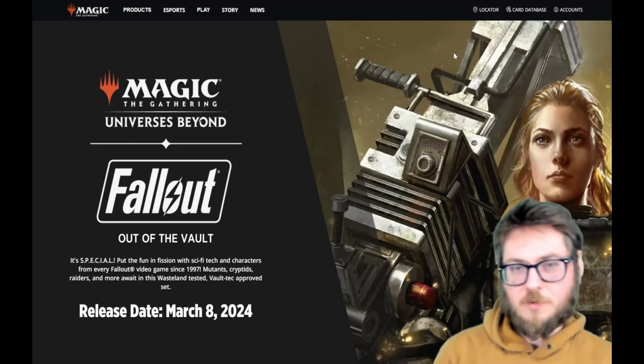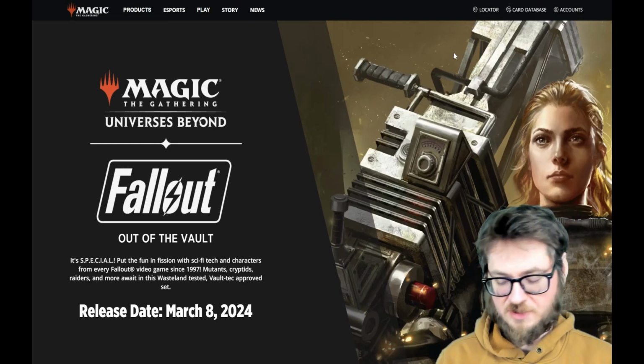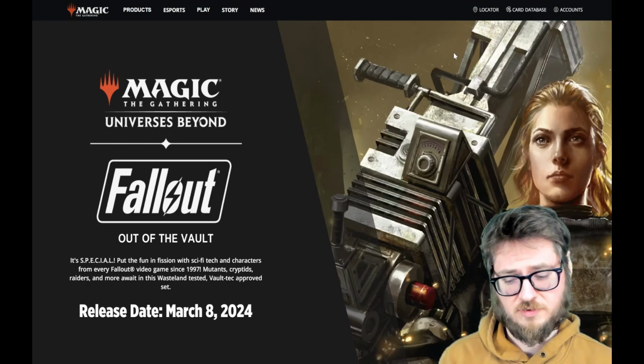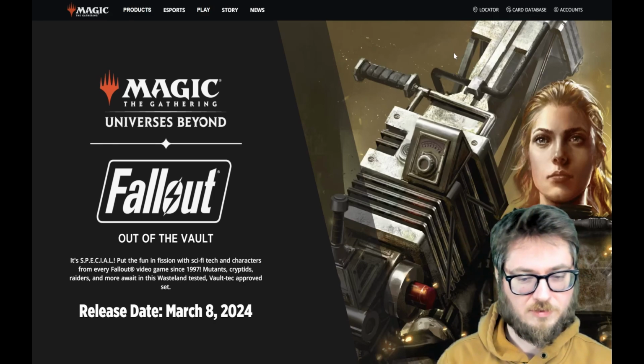Hello, everyone. Welcome. We're going to go over the spoilers for Fallout. It's supposed to release on March 8th. Spoiler season starts tomorrow on the 20th. When you watch this, it'll be the 19th, so the following day. We'll get started with the actual spoilers.